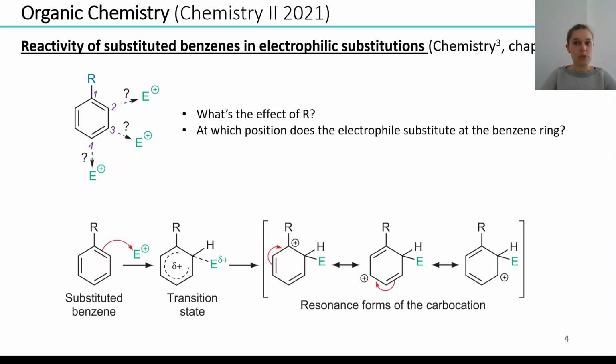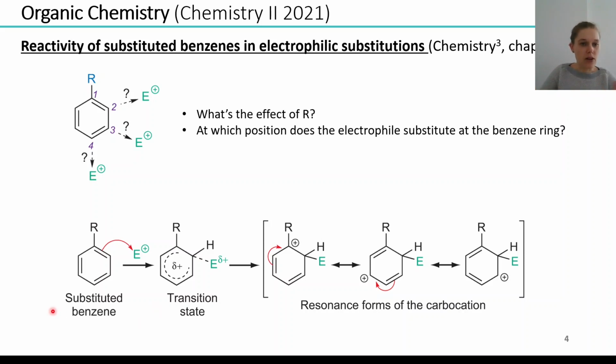In an electrophilic substitution, the slower step is the formation of the intermediate carbocation by the reaction of benzene with an electrophile. The lower the energy of the transition state, which leads to the carbocation, the lower the activation energy and the faster the rate of the electrophilic substitution. To predict the effect of a substituent on the rate of further electrophilic substitutions, you need to consider whether the substituent stabilizes or destabilizes the transition state, which leads to the carbocation.